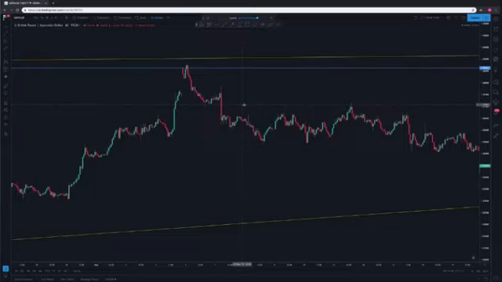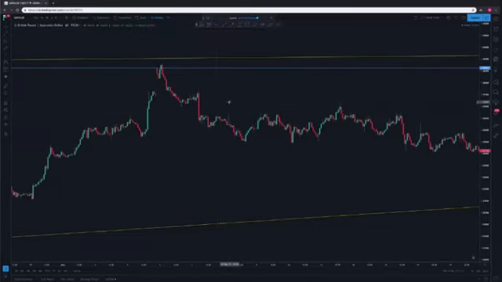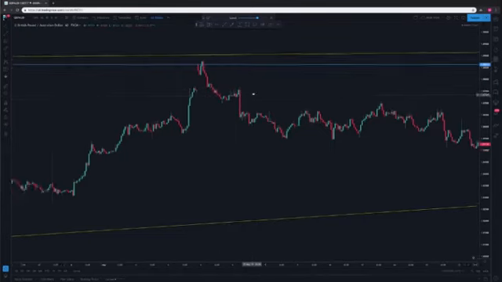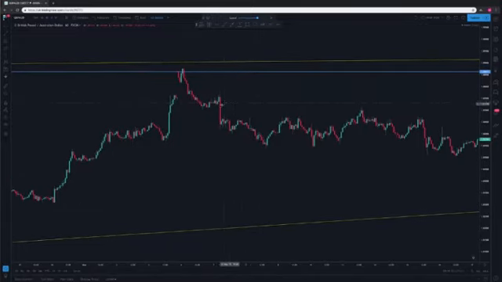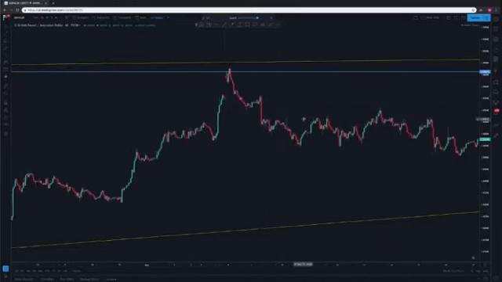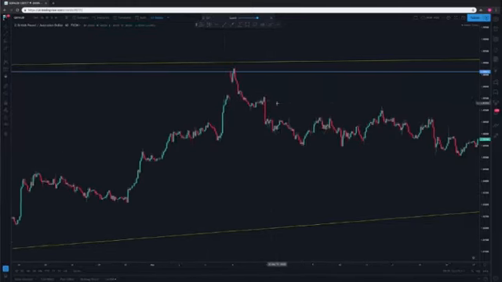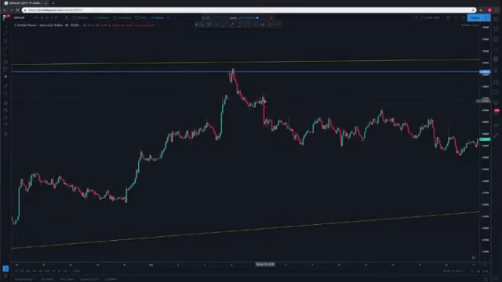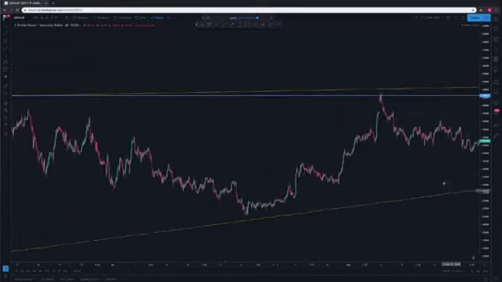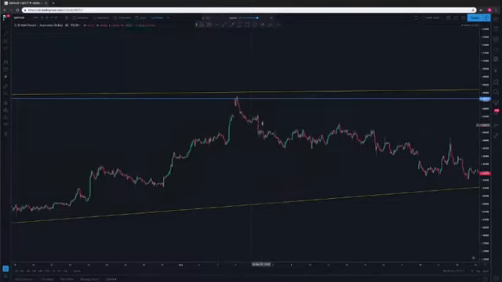And also, one quick tip to note on pound Aussie with this particular structure is that in this scenario, you might have been someone that took this trade and you may have taken a 1% loss. It may have spiked you out, right? And it's easy in this type of situation to say, what did I do wrong? But the truth is, you didn't do anything wrong. This is purely probabilities playing out. If you took this same setup 10 times, 8 out of 10 times it's going to play out. Why? Because we're at the top of the structure, we've had the first impulse, and you're taking the first correction.